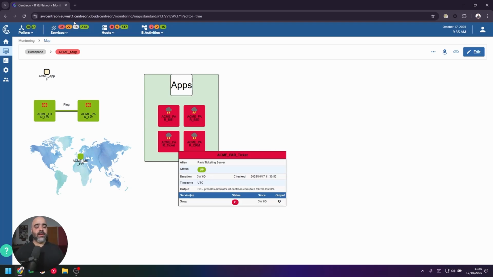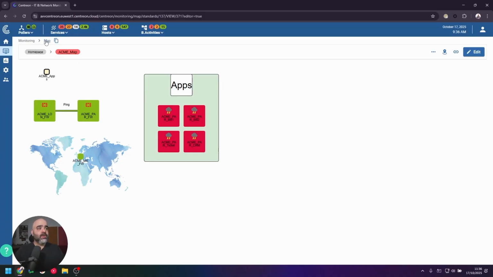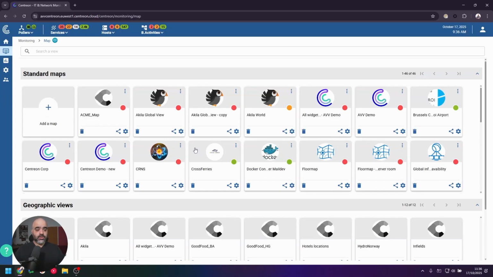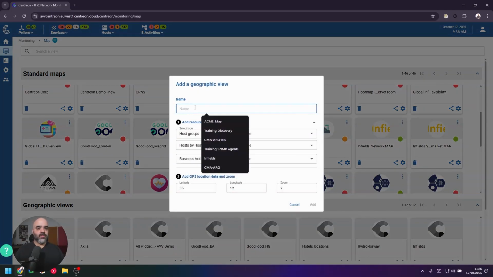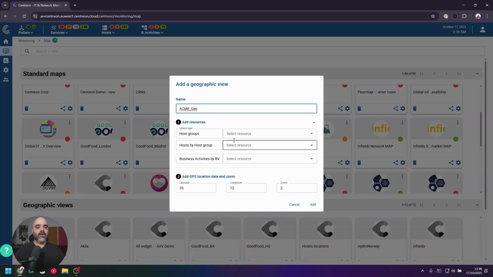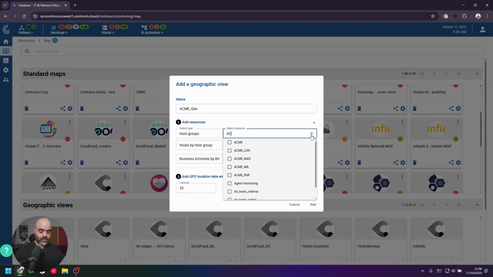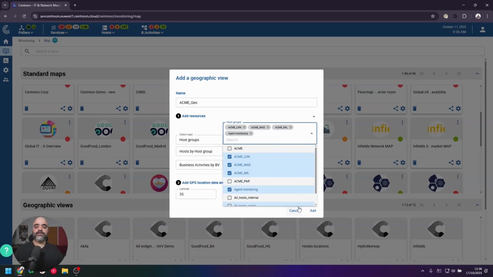Now let's see another type of map that we can create, which is the Geo Map. I'm going to create a new map that I'm going to call Acme Geo, and I'm going to use the host groups, all my host groups from Acme. So for example, London, Madrid, Paris, and Milan.